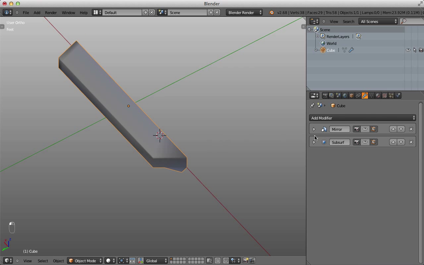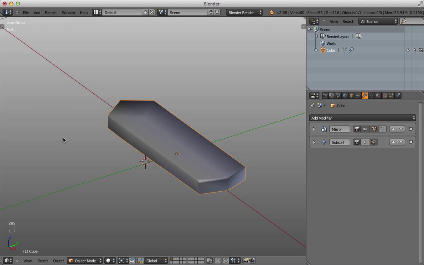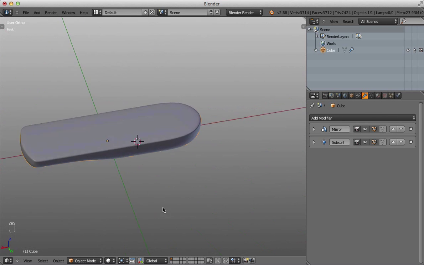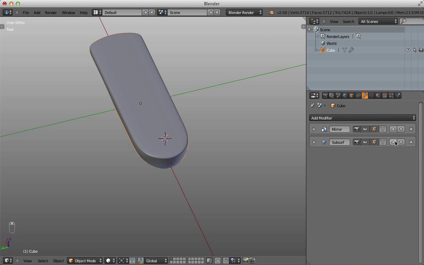So I have this half, which I flip over, create a solid model, and then this end result, the big model, I pass to the subsurface modifier to soften it. So whenever at the beginning you work with subsurface and mirror and you have those pinches at the center, that's because your order is wrong. You can change this by simply clicking on those arrows to move the modifiers up and down.